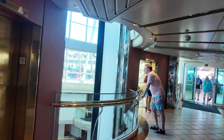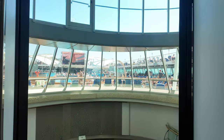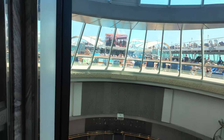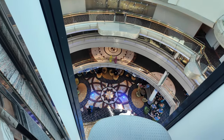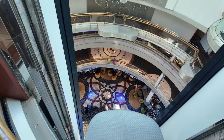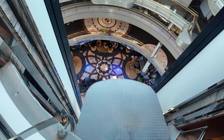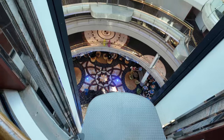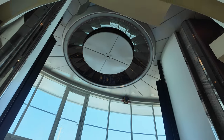There you go, heading back inside again. One of the most impressive things of this ship, the atrium. For those who've got vertigo, switch off now. Many years ago, when it was Royal Caribbean, that bit there used to be for the acrobats to do their thing inside the atrium. And the winches are still up there, so what are you waiting for? Maybe a bit later?